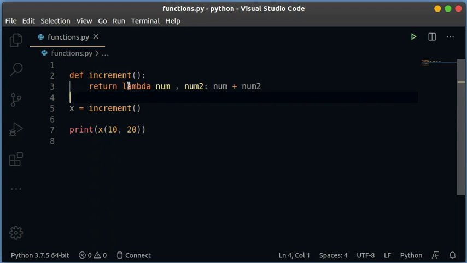So again, these are anonymous functions. You can pass them, use them within other functions, return them from other functions, and assign them to variables. They're really easy to use. They come in handy where you don't have to define a whole function. If you just want to do something simple, you can use a lambda expression. That brings us to the end of this tutorial.